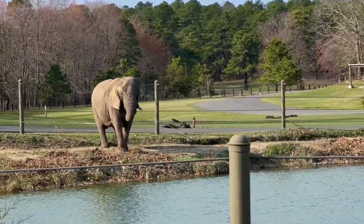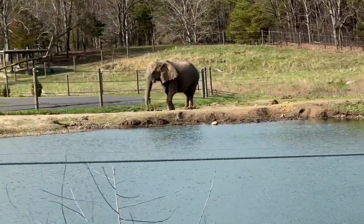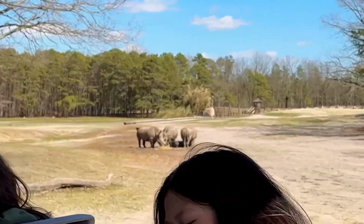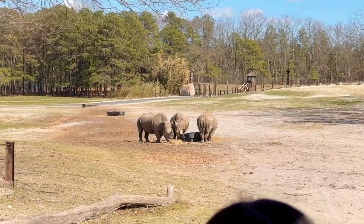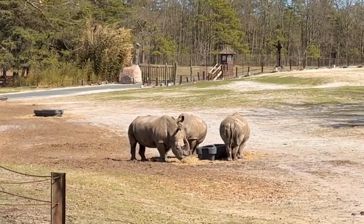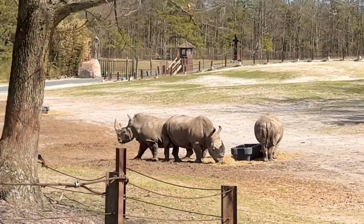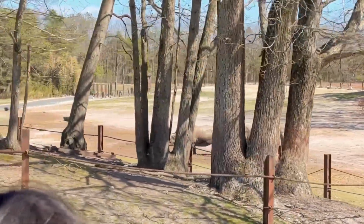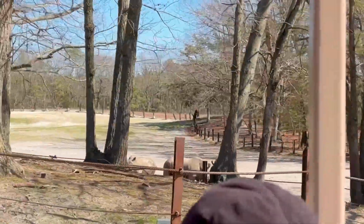As we do make our way around, we got some ostriches in jail. Our darker ostriches are going to be the black ones, those are males. Over here we have a crash of rhinoceros. Yes, that's what you call a group of rhinos. A crash. Fittingly so, because they have poor eyesight and they tend to bump into things. They have designer horns, which is what attracts poachers, sadly. Those designer horns are made of keratin, which is the same thing your hair and fingernails are made of. You can trim them ever so slightly, and they will breed.